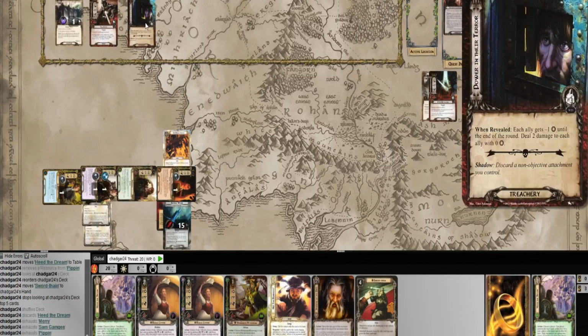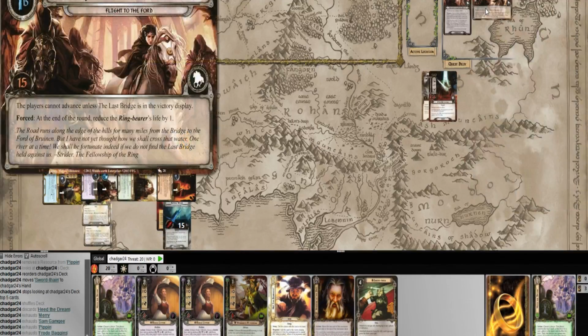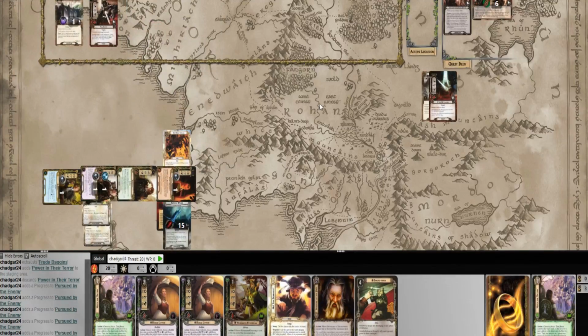Haha, see? That's why I didn't want to play Henemarth, right there. Each ally gets -1 willpower to the end of the round. Deal 2 damage to each ally with 0 willpower. That is a perfect time to reveal that. Finally, some luck. 9 against 3 is good, 6. 1, 2, 3, 4, 5, 6. Thank you very much. I will take that.